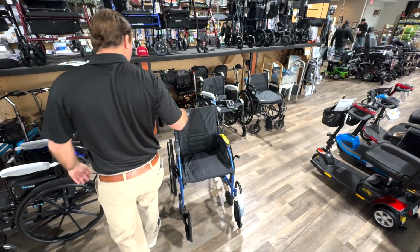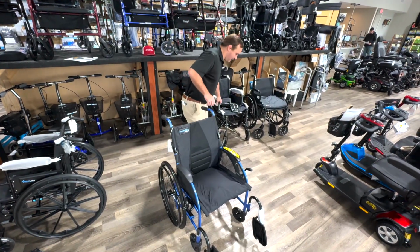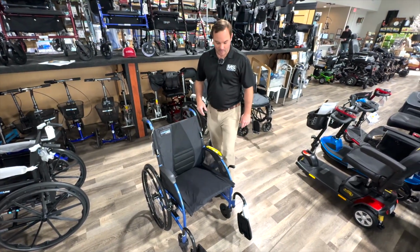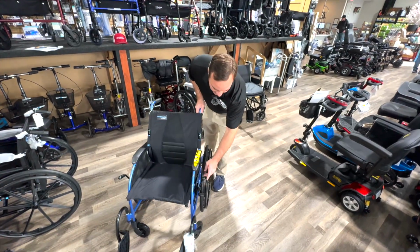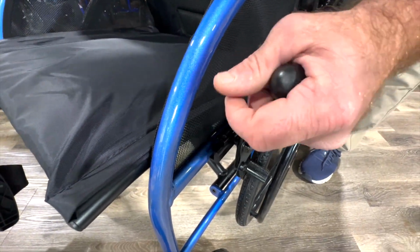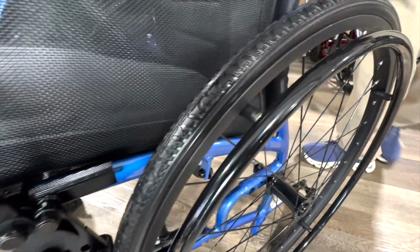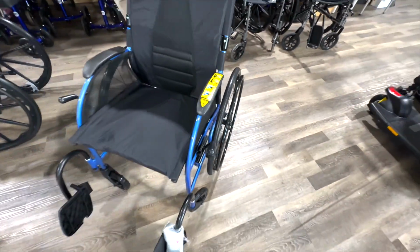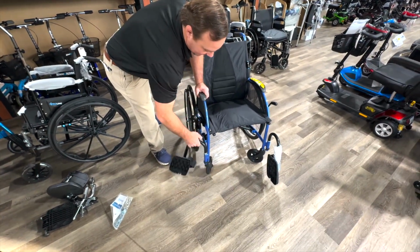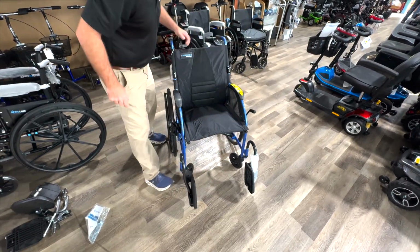But I will say this is a great chair. I went to a med trade years ago, and I walk around and I touch everything I see, and I was like, what is this? And since then I brought it in here. I like how they did the brakes. The brakes can adjust if you want to make them tighter. It's really easy to adjust it. Now, all wheelchairs you can do this now, but it has a nice brake system. I like the tires. I like how it's extended a little bit for extra leverage, which you can add extenders to these standard wheelchairs now. These flip around like so, they can stay on it or come inside, however you want to do it. The back folds down.